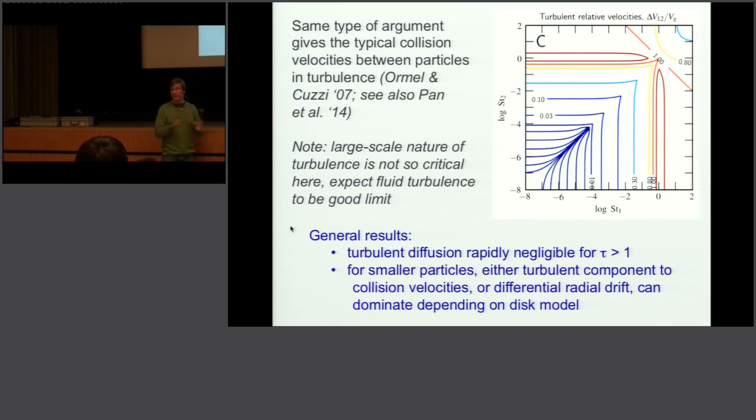So some of the uncertainties you see in collisional models for particle growth come about from this basic uncertainty. We don't actually know the distribution of collision velocities all that well, and in particular, if the turbulent piece matters, then some of the collisions occur at very low speeds just by chance. Other collisions occur at very high speeds because one particle has really been accelerated to high speed in the turbulence. So there's a much broader distribution of collision velocities in that case.